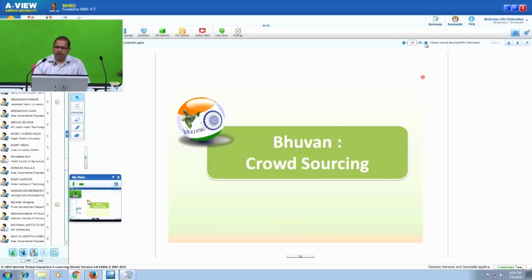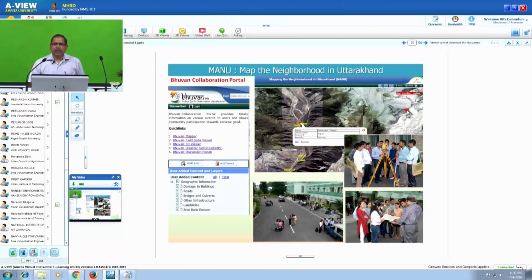So I was talking about crowdsourcing. When you are using this term, crowdsourcing means a participatory approach, where the general public or sometimes your users will participate right from data creation to data authorization, validation, to data analysis activities. So now this particular term has emerged as a very interesting component in the web platform.